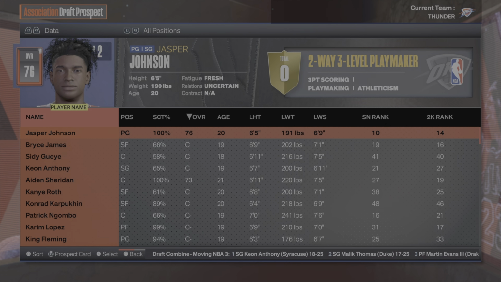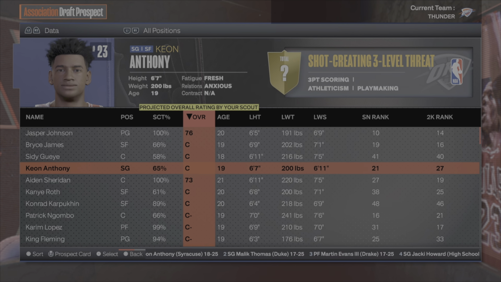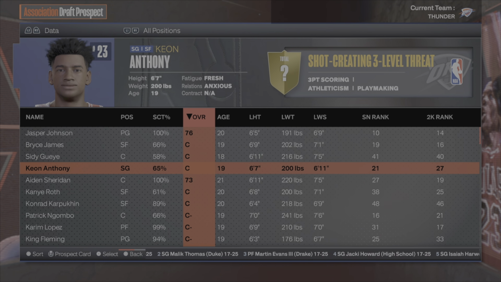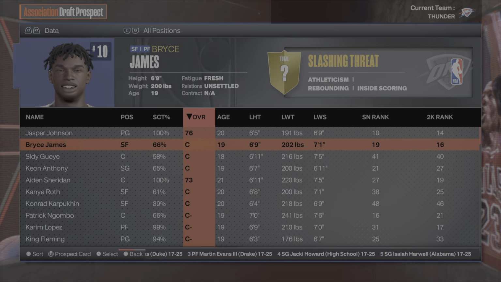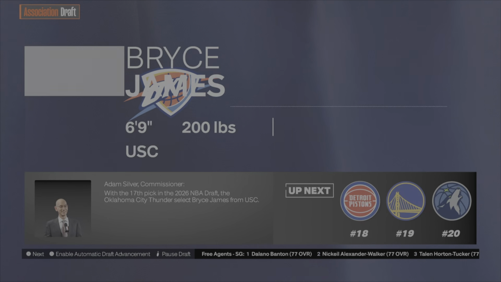Pick 17, we got Jasper Johnson, we got Bryce James, we got Keon Anthony. Okay, we got Carmelo's son on the board. Do we take Keon Anthony? Well, we just took a guard, so I guess we'll take Sid Gee or maybe Bryce James. I'll take Bryce James with this pick.